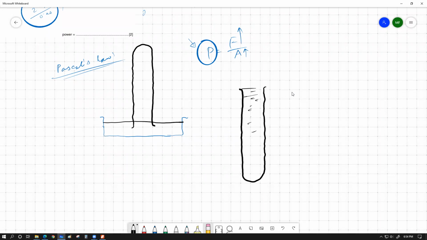We are assuming that the height of this test tube is pretty long. I'm using the term pretty long for the timing, be contented with the word pretty long. How much long, I'm going to talk about that just a bit later. Whenever we'll revert the test tube, then two things will happen.